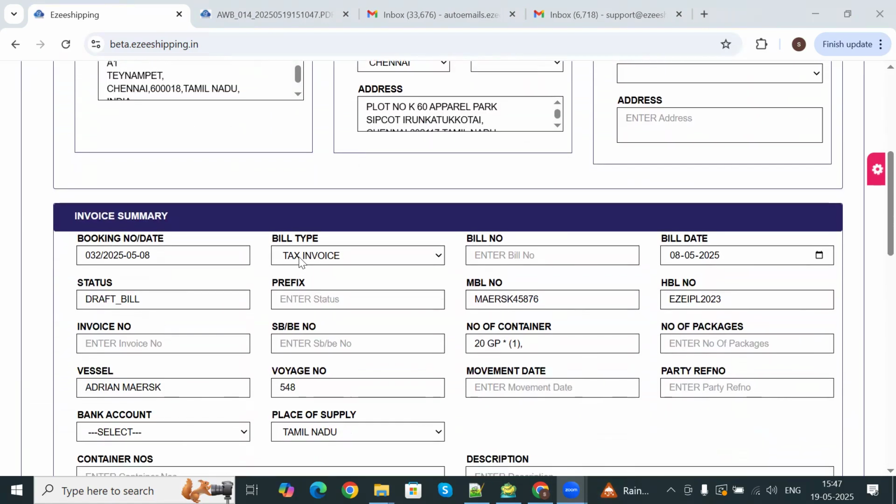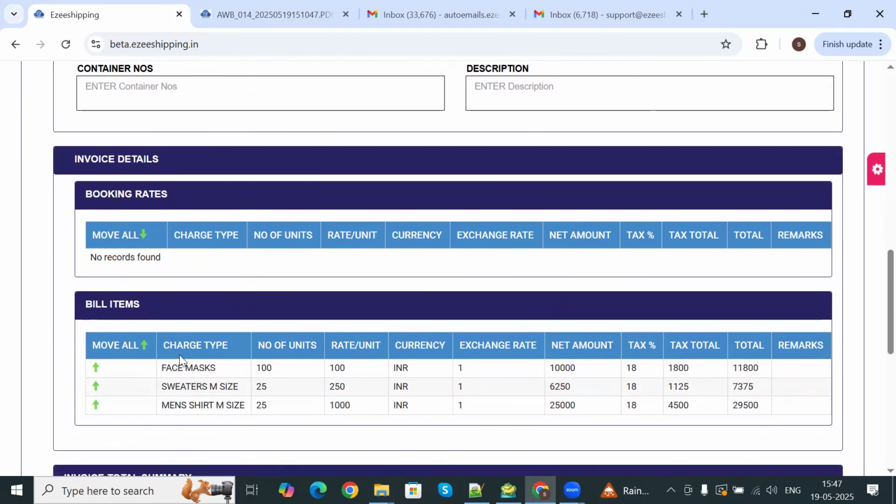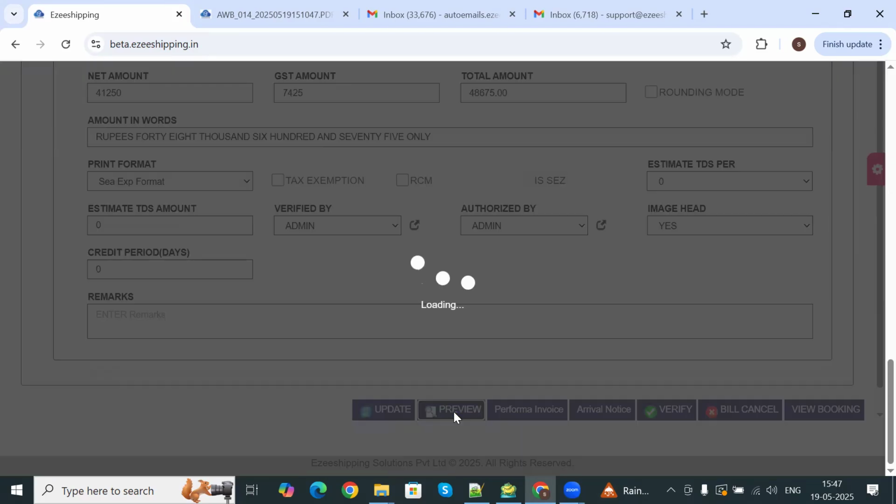And based on what type of bills you are practically using, we will load them here: tax invoice, credit note, debit note, overseas or domestic, reimbursement bill, or overseas bill. At the time of implementation, we will update all the types you are currently using here, and based on that, sequence numbers will also be configured. The created line items are generated here. So just save, and I will show you a preview.